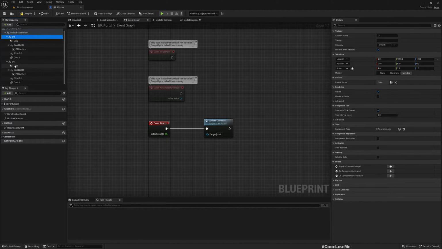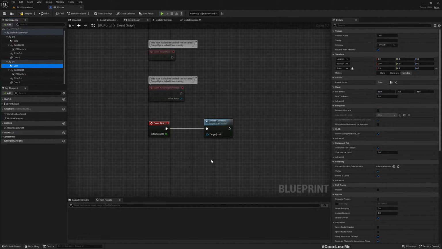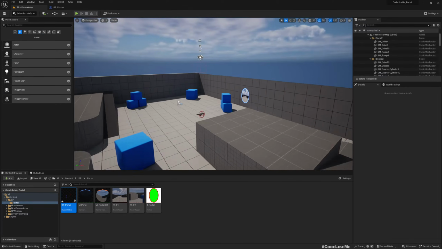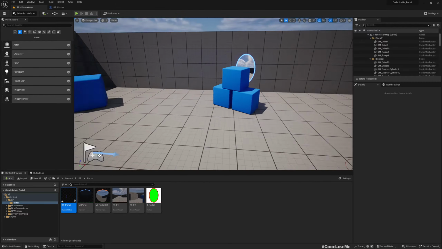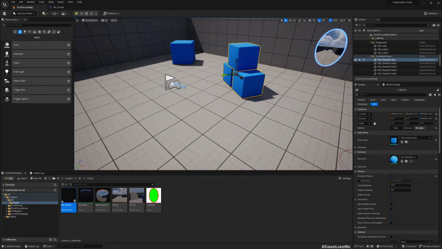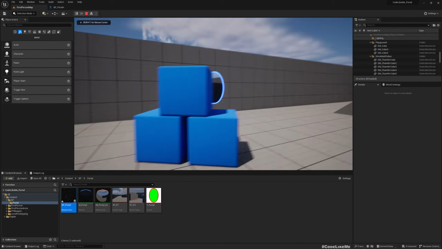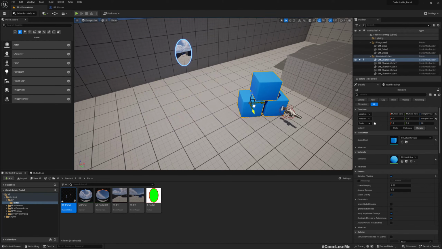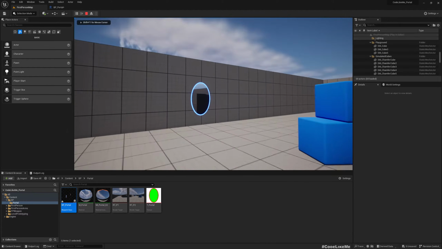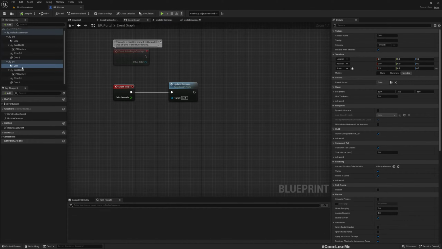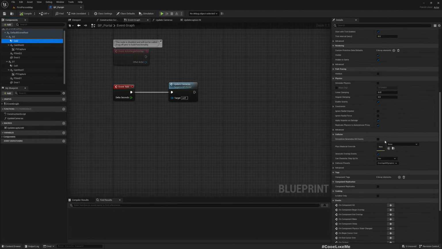Let me move them a little bit away. My start point is here. So this is actually door 2, so I'll start with collider 2 to make testing a little bit easier.